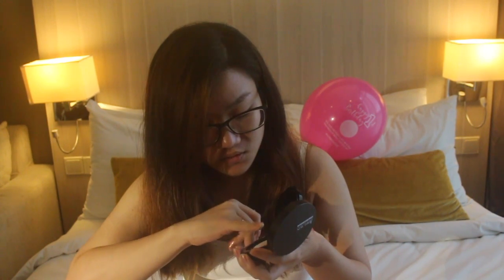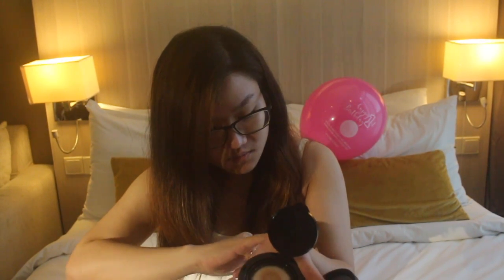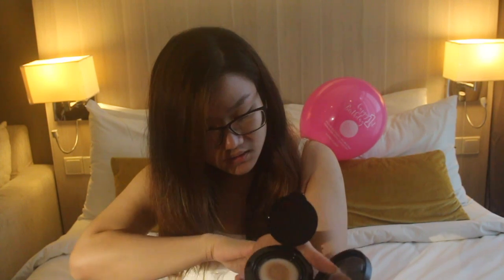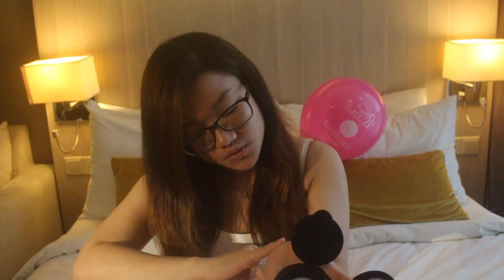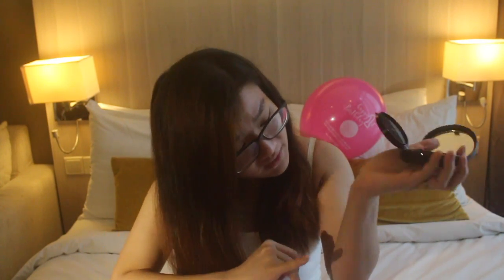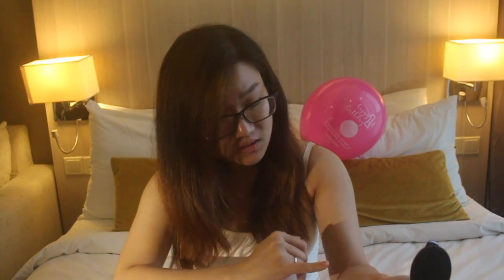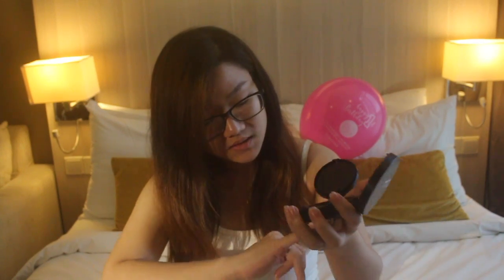I'm gonna use my baby finger. Oop, okay. It's too much product. Okay. And there we go. It's really thicker than other BB creams I've tried. It's really thick. Quite matte. Not as dewy as I think, but it's pretty high coverage. Not kidding. My veins are seamless right now. I can't see my veins.